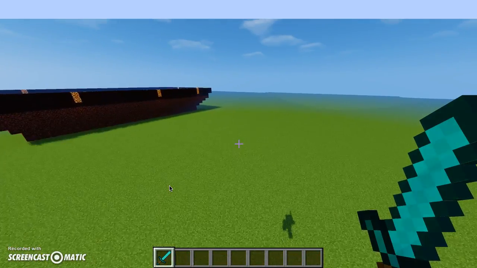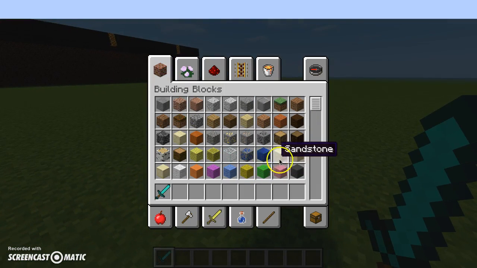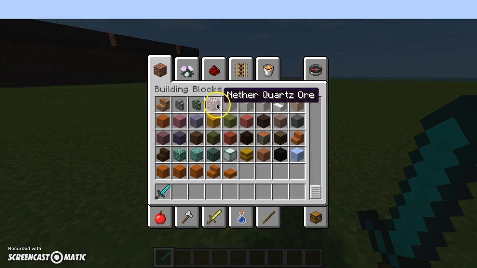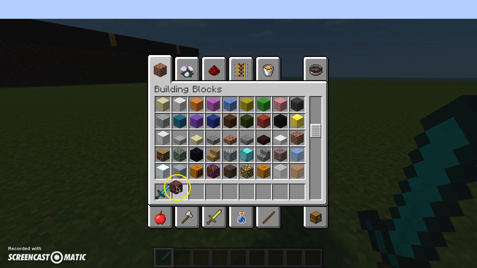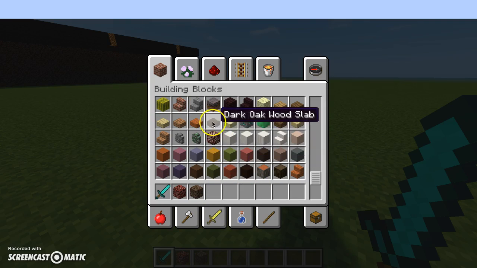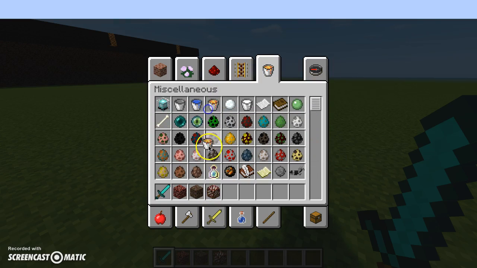We'll try to. I'm going to build, I don't know, this temple? Or not like a sand temple, like. How about the nether? Yeah, that's pretty good. So, nether stuff, and nether stuff, and. No, that's not in the nether, that's nether. And this is nether.